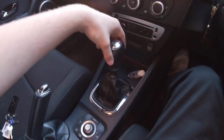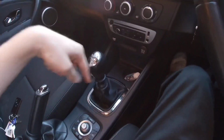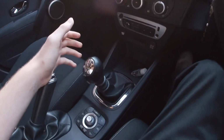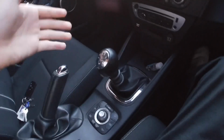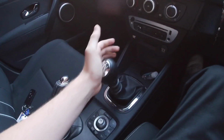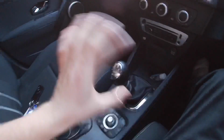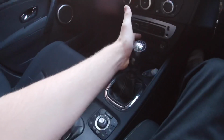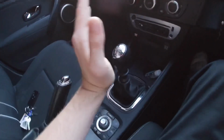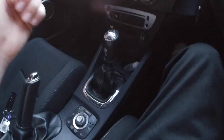And third and fourth is really easy. As I said, it's just up and down. So that's third, that's fourth. Look, putting no pressure on it either side, third and fourth. Then fourth to fifth is similar to second to third, although you do have to put pressure on it. So rather than going accidentally into third, you do have to push it to one side and then just do that. Now, some cars are worn and I don't recommend doing this, however, you can just go like that in one sweep. But for the benefit of this video, you want to go into neutral, which obviously is in the middle, then right and up. Then fifth and sixth is the same as first and second, just on the other side.